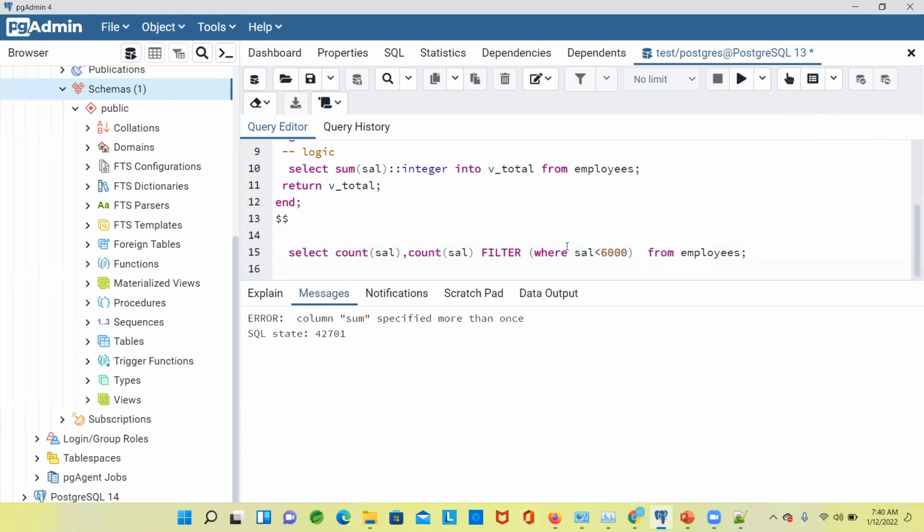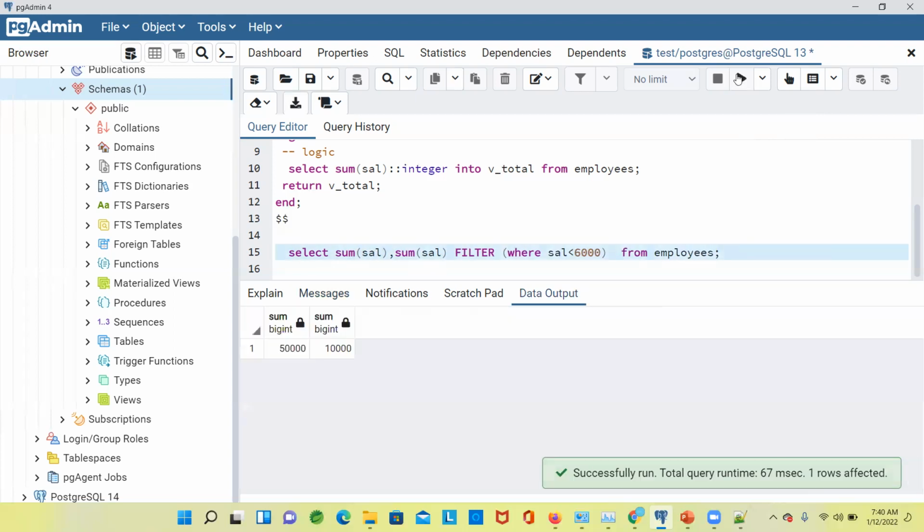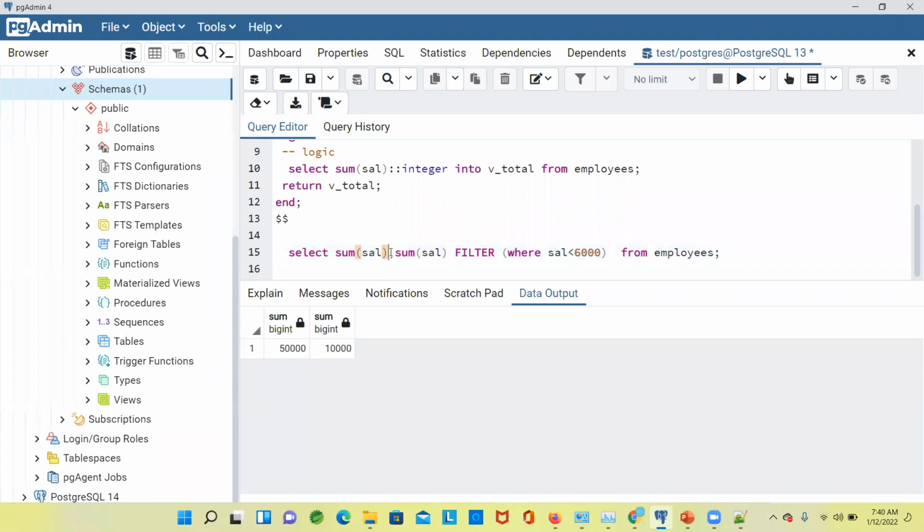They're saying into. That was inside a procedure, no? We copy pasted. That's the problem. Now you got it. Sum specified two times means the column names were repeated two times. That's why it is saying sum specified. So now I want to return this.